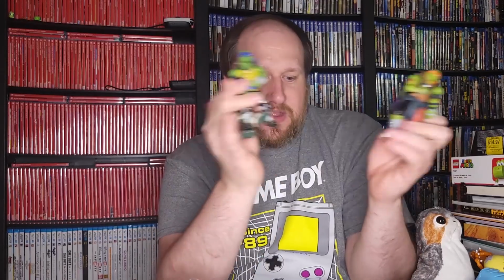And then I got all 4 Turtles from the Michael Bay movie. It's kind of crazy. The first movie was okay. And the second one I need to rewatch because I actually fell asleep during the final battle, so I didn't see Krang. But I like to have at least each version of the 4 Turtles, going back to the original set, and then the 2003 show, and then the 2012 figures, like I just showed you.